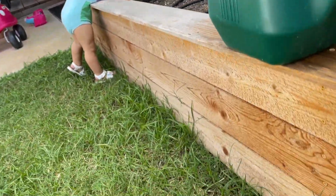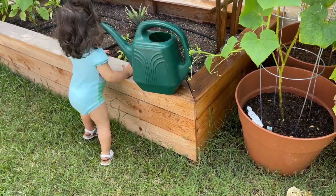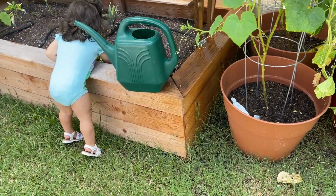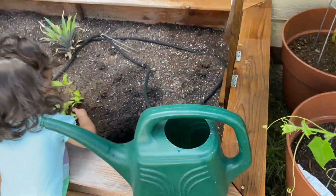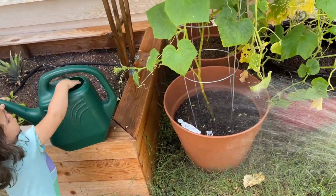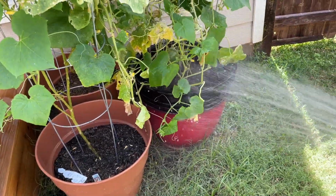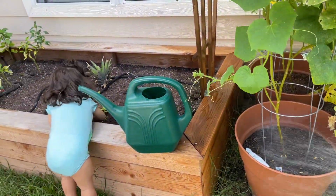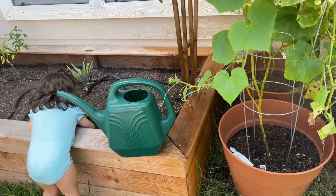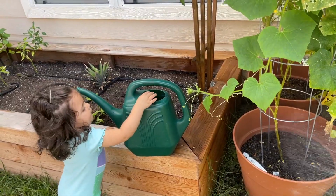I love this age. Go ahead. Keep going. Mommy doesn't mind. Just don't pull up the plants, okay? Just the dirt. She likes to put the dirt in the bucket. Whatever keeps her busy. Good job, Everly. Good job, Mama.